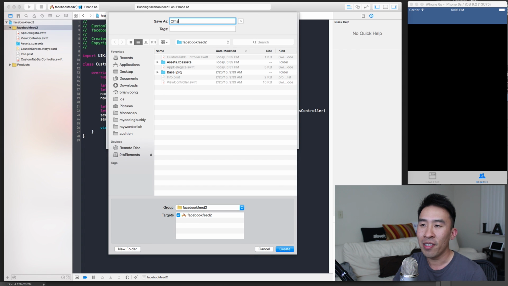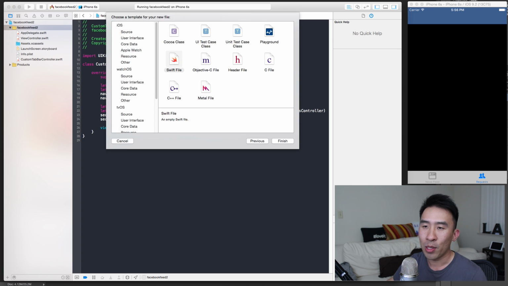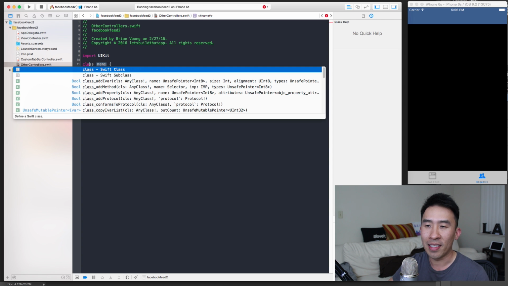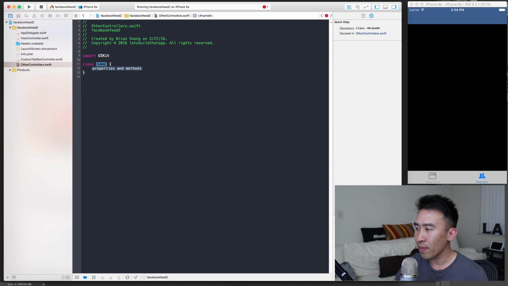Now let's implement our friend request controller really quickly, and I'm just gonna go new file. Let's just call this other controllers. In Swift, it doesn't matter what you call the file name, as long as you have your proper classes in it, like that.